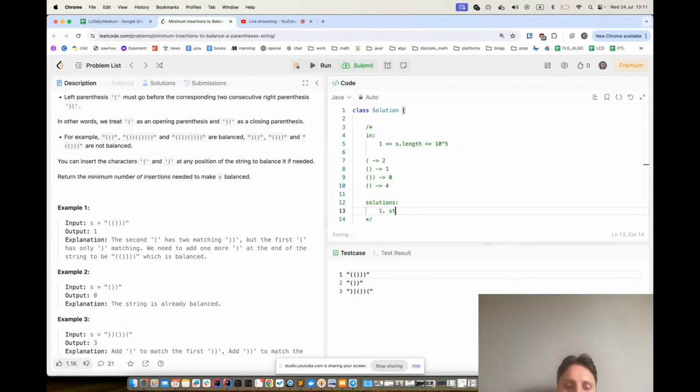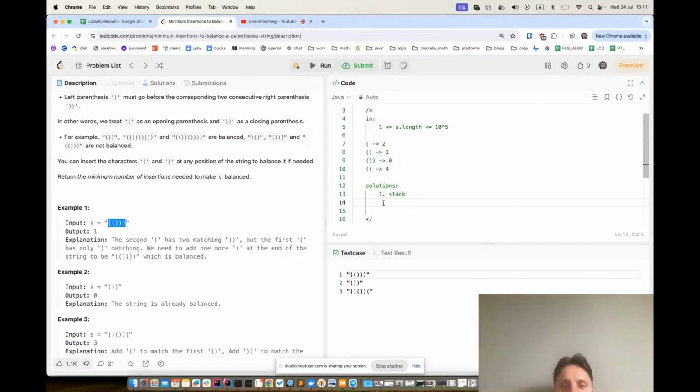For the first solution, I'm looking at a stack. So what does it mean? For example, I have this input string, and I have my stack. When I see an open parenthesis, I need to put it on the stack. Then I see a closing one.